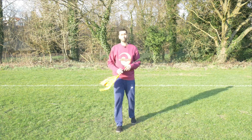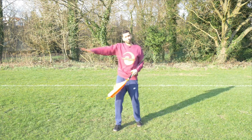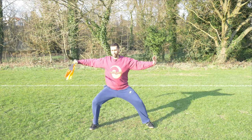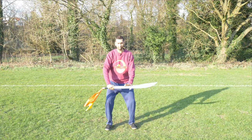So the next movement is White Cloud Over the Head. We finished, the wind scatters the broken flowers, so we're in this position here. Let's just look at the saber movement, the arm movement first. So we're here. I'm going to sink and bring the saber down.